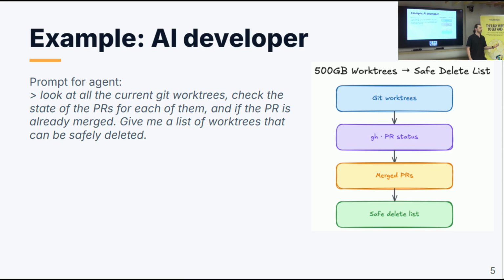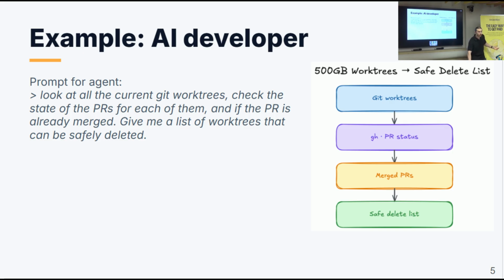Here I was running into a problem. My laptop has 500 gigs of hard drive space, and I'm writing stuff in Rust. I have 8 work trees at the same time. Each work tree has around 80 gigabytes of disk used out of just compilation artifacts, and I'm running out of disk space all the time. And I need to clean it up, right? Because I have accumulated a bunch of work trees.